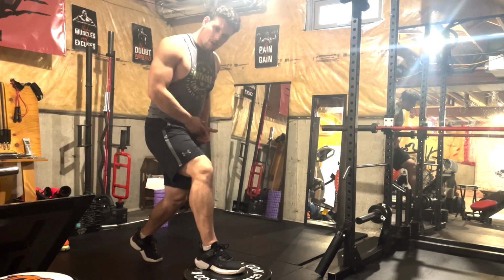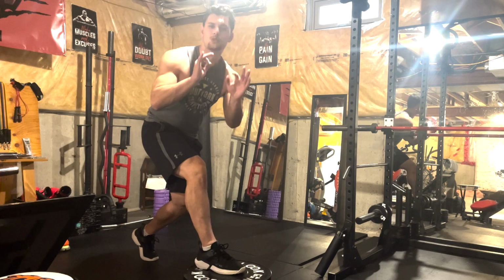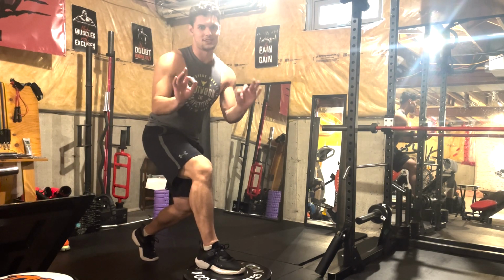But you don't want to step too far back. You don't want to be too close. You want to be just in that Goldilocks position, that just right position.